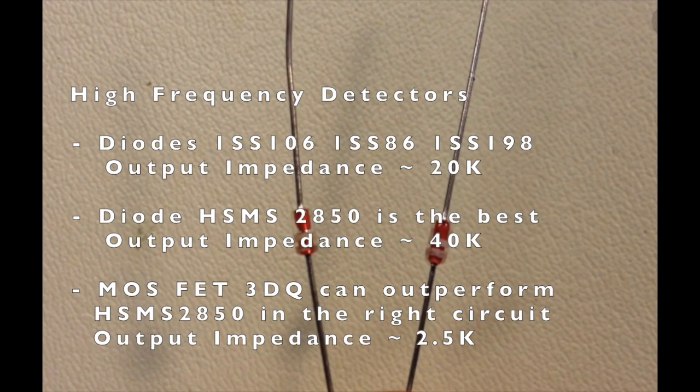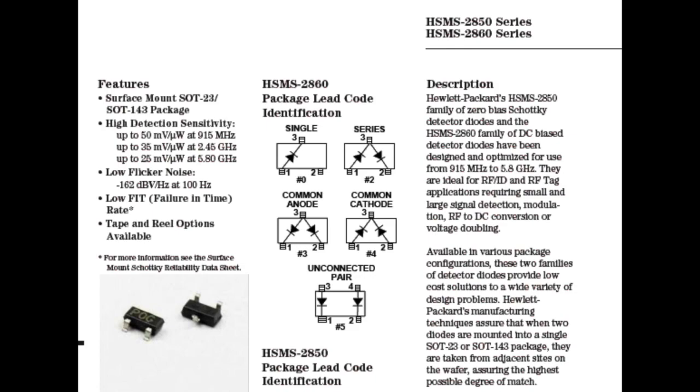So I've been using the 1SS series: 1SS106, 1SS56, and also 1SS198. Most recently, I've tested HSMS2850, which is proven to be the most sensitive detector. However, it comes with a very high impedance, so you need to do a lot of impedance matching to match with your headset.